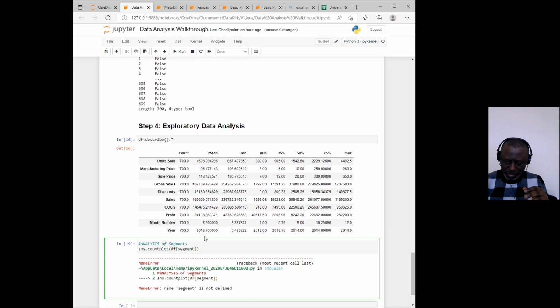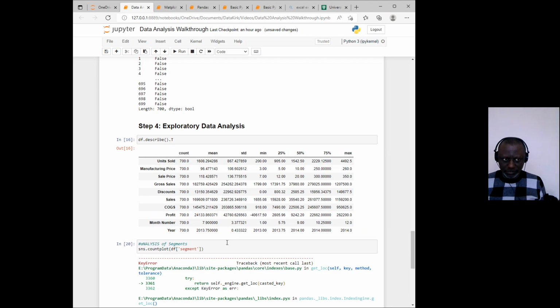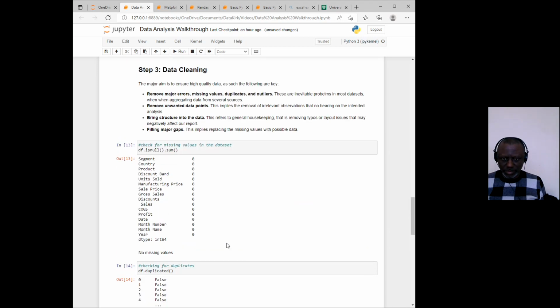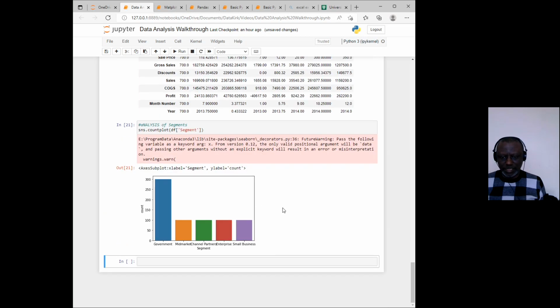This is meant to be internal segment. Oh, it's cap S. That's it. So this gives the segment.